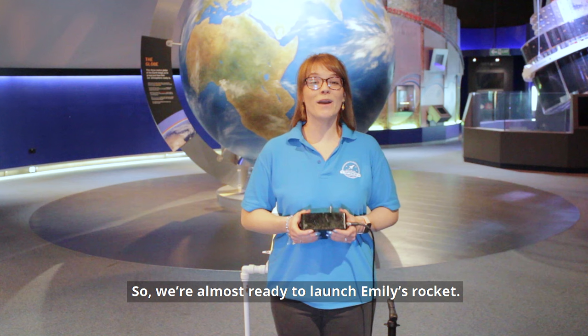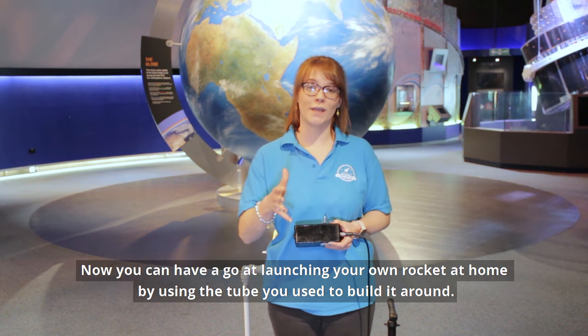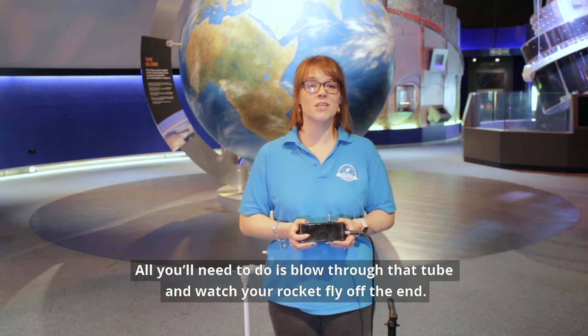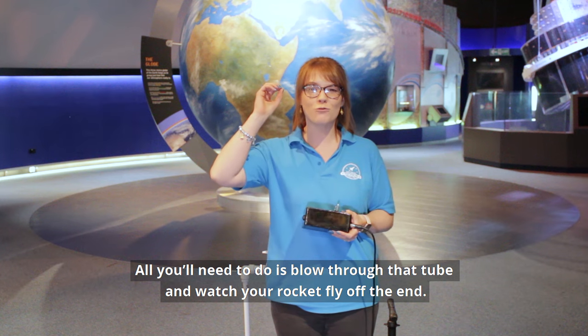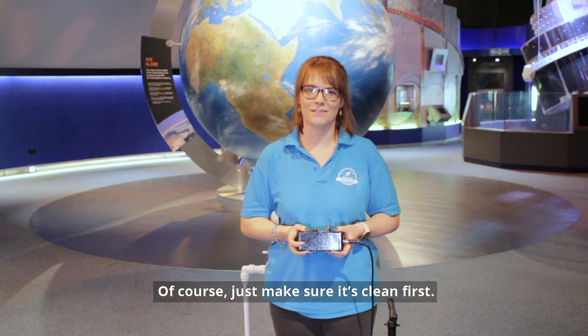Okay, let's go. So we're almost ready to launch Emily's rocket. Now you can have a go at launching your own rocket at home by using the tube you made to build it around. All you'll need to do is blow through that tube and watch your rocket fly off the end. Of course, just make sure it's clean first.